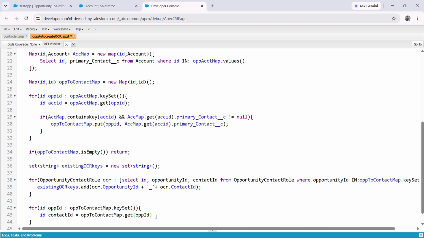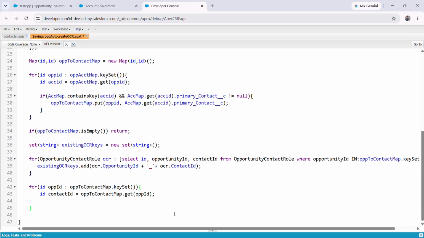Whatever contact we have created, we have stored with respect to the opportunity ID. So this will be extracted and stored into that contact ID whenever it loops on that opportunity. This will be useful further for the OCR record creation.